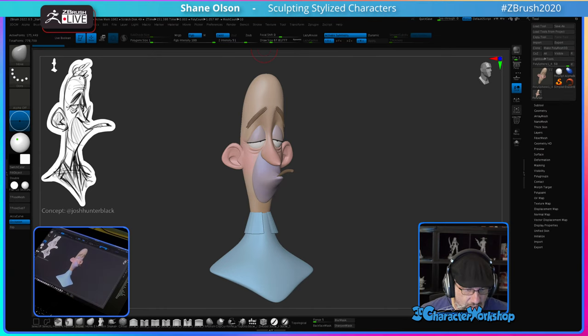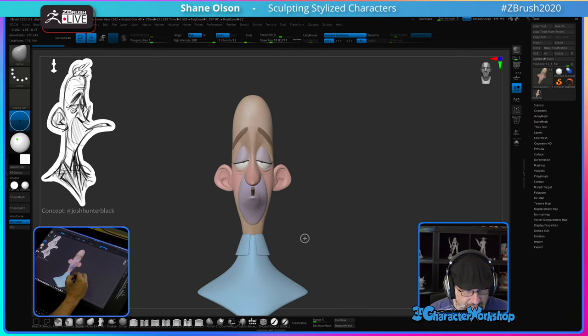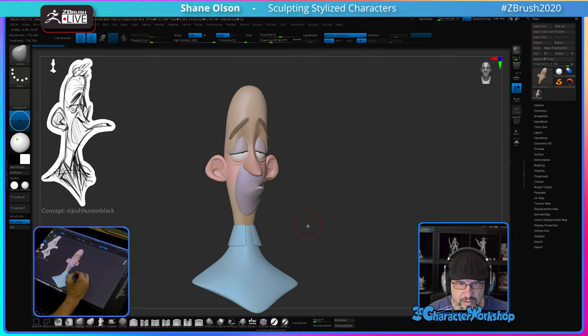So what I wanted to do is continue to work on this guy, make his outfit, give him some hair. I want to adjust his eye size. I feel like his eyes are a bit too large, so I was going to shrink them down, and I want to make his ears bigger.